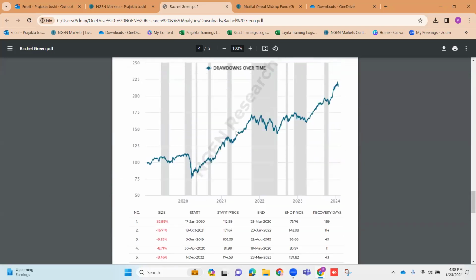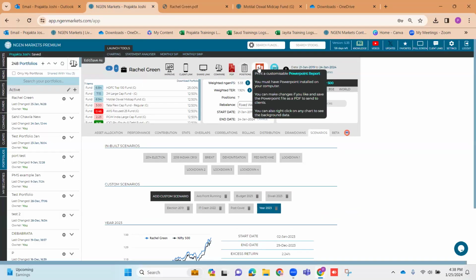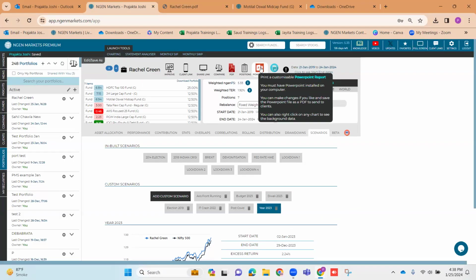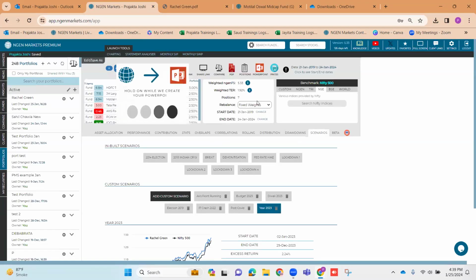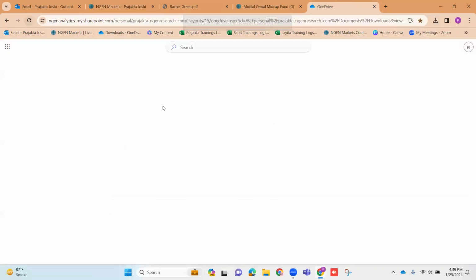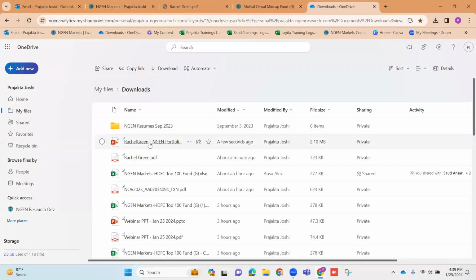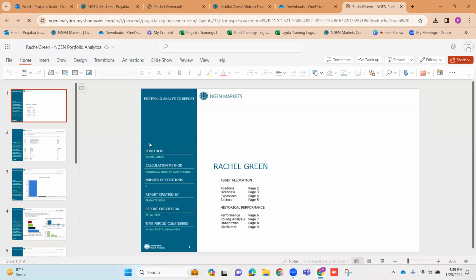Because the PDF is pretty standard, in order to make some customizations, we have given a PPT option. You simply click on this, and an editable PPT gets generated. So let's generate a percentage-based PPT. You click on create PPT. A PPT is going to get downloaded, and it is going to be customizable. So let's say you want to highlight the scenarios that we were just discussing, right? When you are actually sharing this PPT with your client.